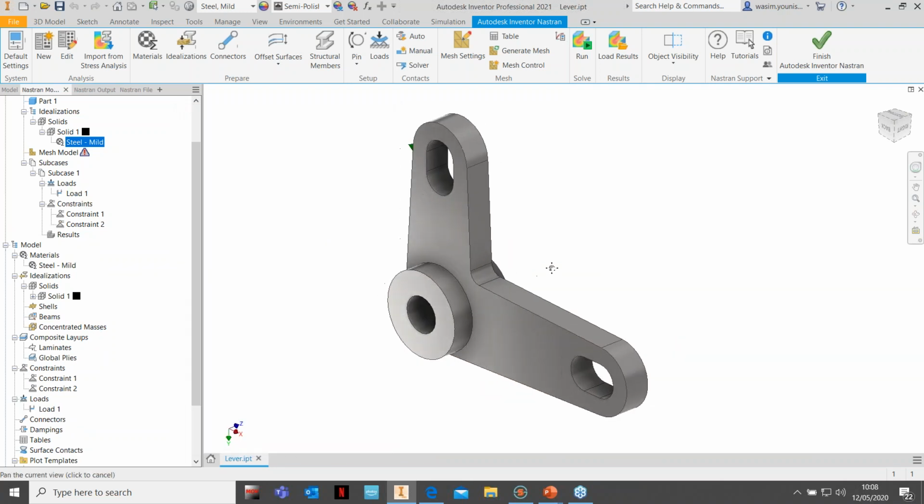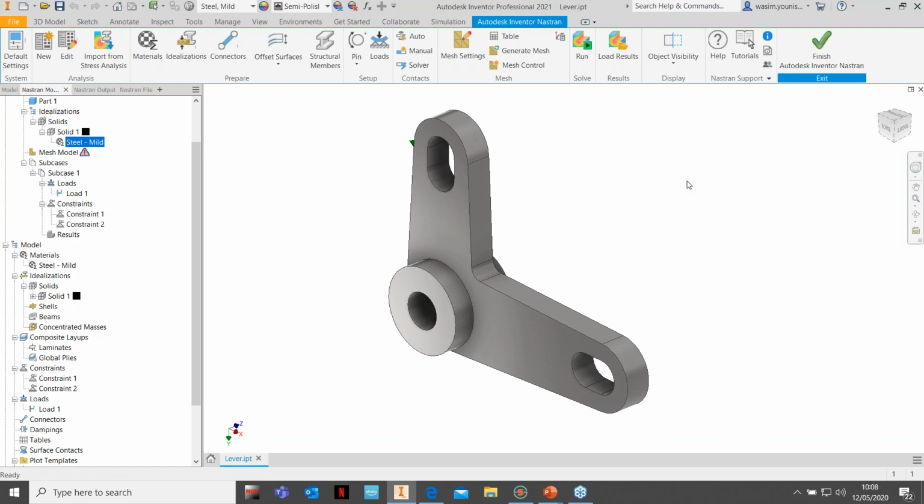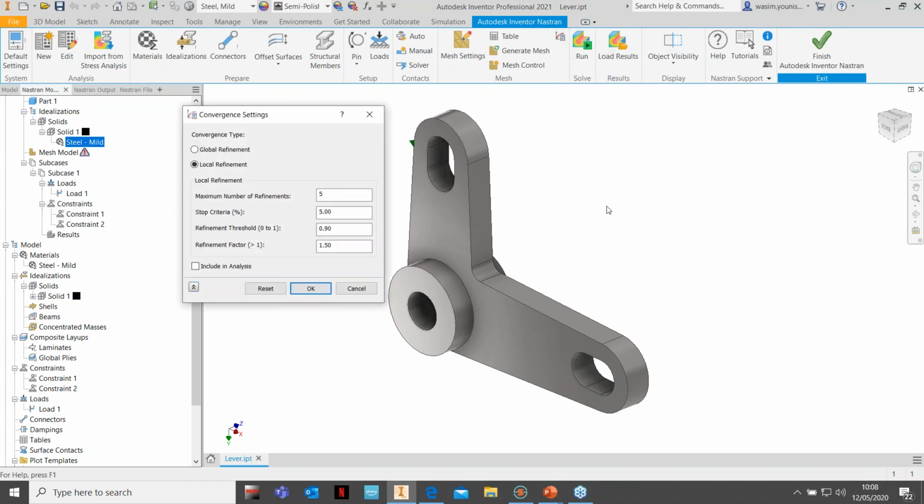Okay, now before I begin, unless you may have come across it, there is a button here which has been available for a while within Nastran, and it is meant to be convergence, but I've never managed to get it to work. But you can try it. It does say it is global refinement and local refinement, but I've not had a great amount of success with it, especially when the geometry is discontinuous, for example. So you can try that, but I've not had a great amount of success. Hence, I promote going through the manual process, which I'm going to illustrate now.